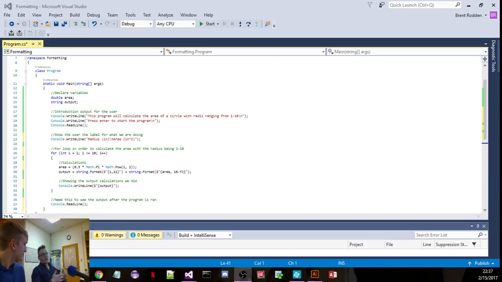So, what we're going to introduce today is the string variable type. This is for making words and stuff like that, especially for output, if you want to put stuff together. And then Brent has put together some for loops for you guys before. And then we're also going to introduce the built-in math method types. This is going to help you do complex math problems, and you can make yourself a calculator using this. And then another cool thing we're going to learn is how to format your outputs a little bit better than what you know already.